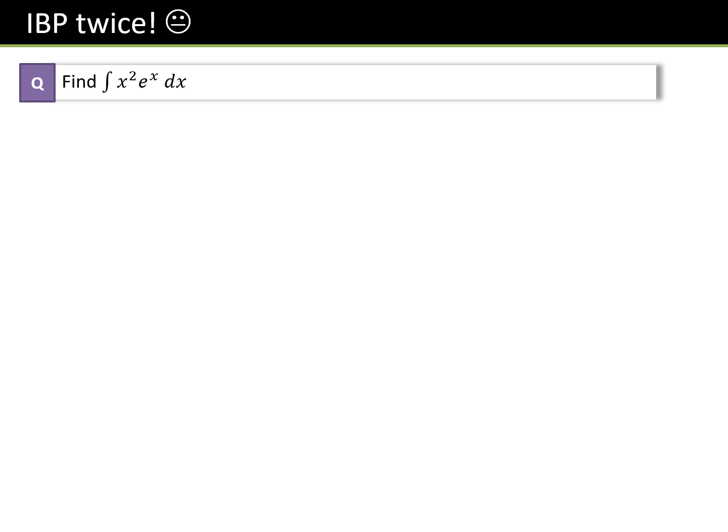Now, x squared e to the x. Notice how in the title it gives you what the whole point of the example is. Integration by parts twice. Now, if you think about this in advance, you'll be able to think of why we have to do it twice. However, let's just get stuck in. So, our formula is the integral of u dv dx with respect to x equals uv minus the integral of v du dx with respect to x.